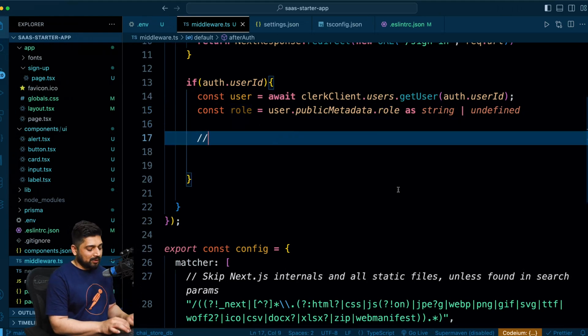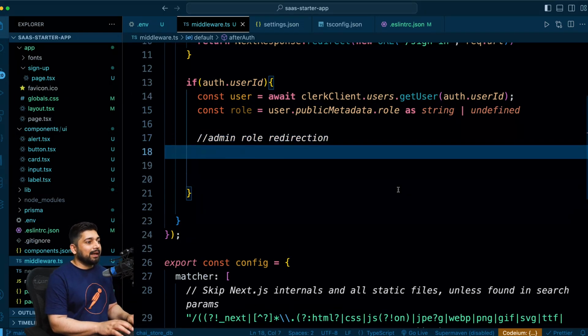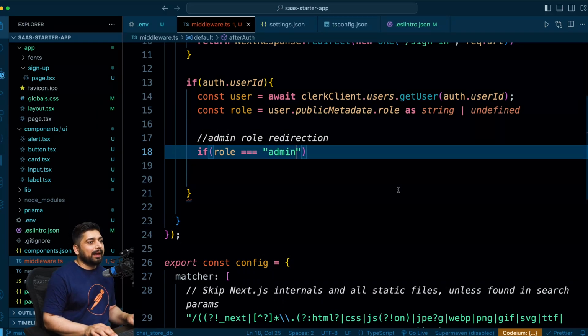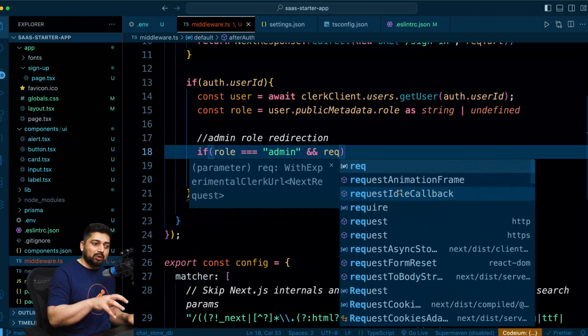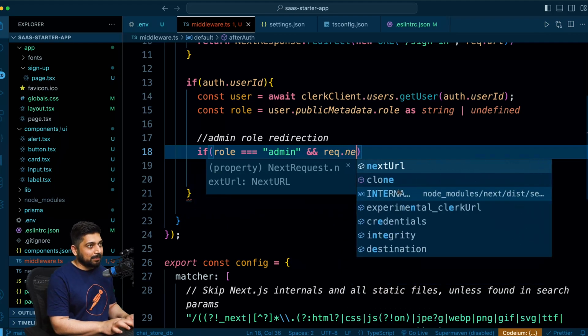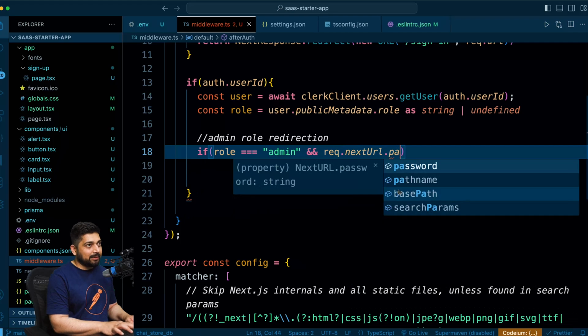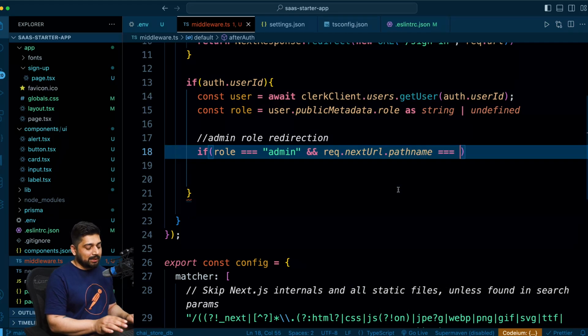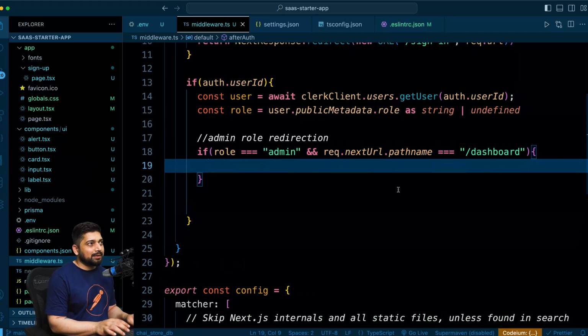So let's go ahead and work on the admin role redirection. And let's check this. Pretty simple. If the role is equal to admin and somebody's trying to access the dashboard, he should not be going to the dashboard, rather he should be going to the admin dashboard. So let's go ahead and verify the path as well. This is all you'll be doing again and again. Check the role, check the path, check the role, check the path. It's very repeatable. So inside that we will have a pathname. And if the pathname is trying to go to /dashboard, he's an admin. He should not be in the dashboard area. He should rather be in the admin dashboard.